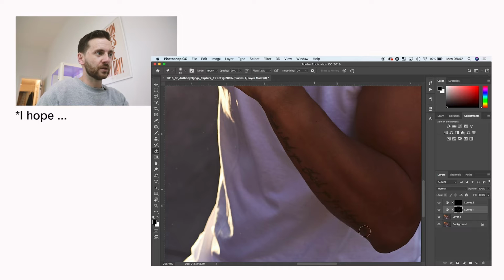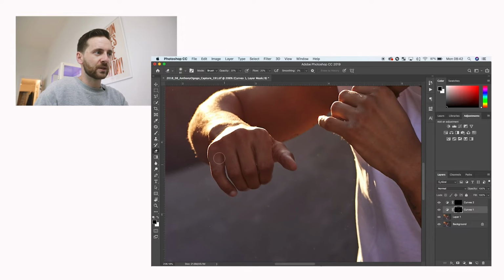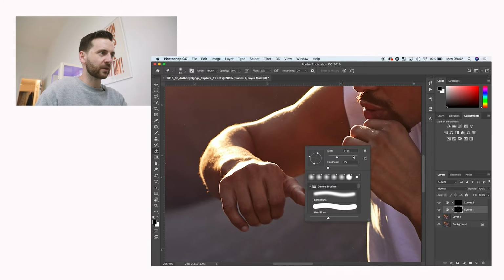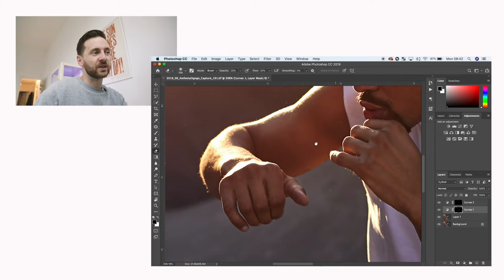As a photographer, you are putting a frame around something and you're basically saying, look at this, I think this is good, this is worth talking about. Look at this picture of Anthony boxing, this is worth talking about. Look at the thing I did. You are putting yourself out there.